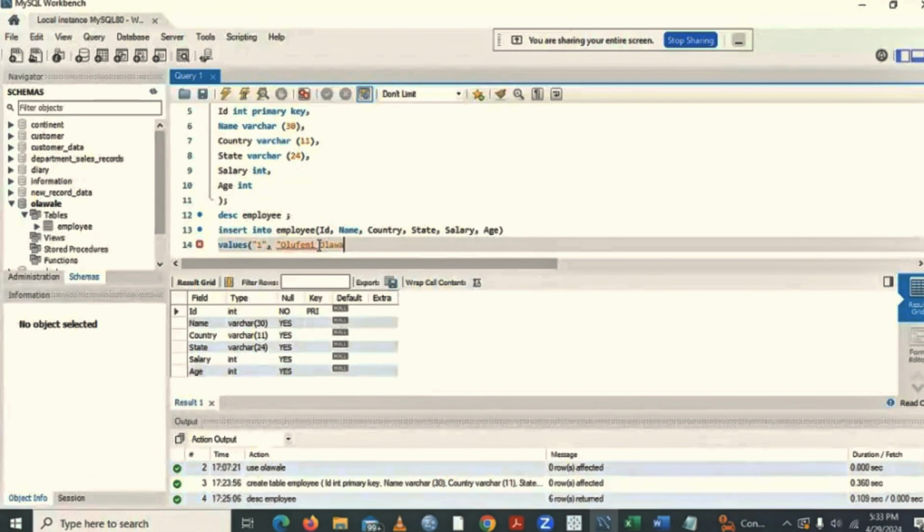Olawale. Put another quotation, comma, country will be Nigeria. I hope you're also doing it. Please do it as well. Nigeria, that will be the country. Quotation again, comma, and then the state, or your state.